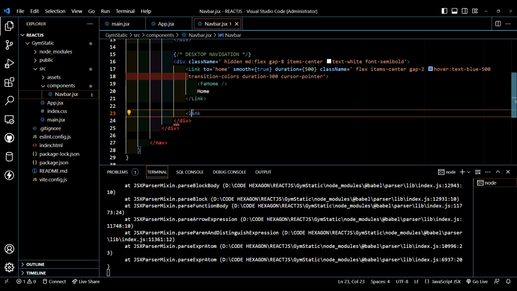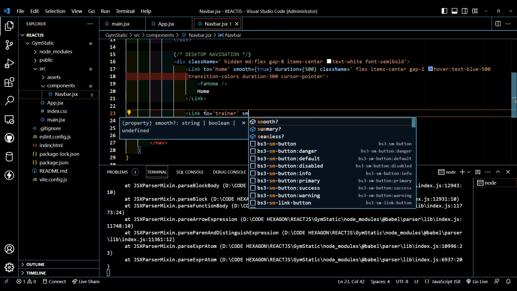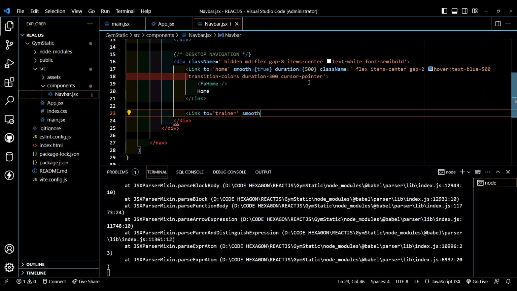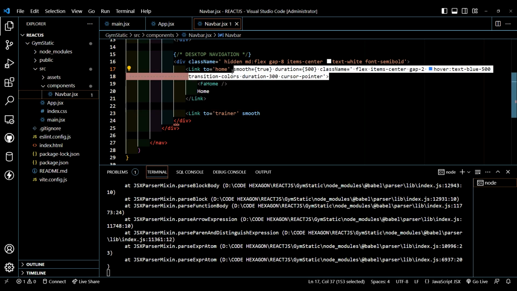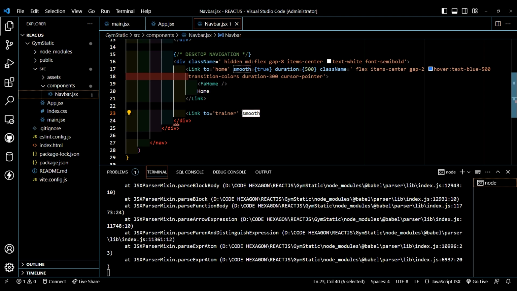Now again use link tag to trainer. Smooth will be true. Actually, copy this and paste it here.